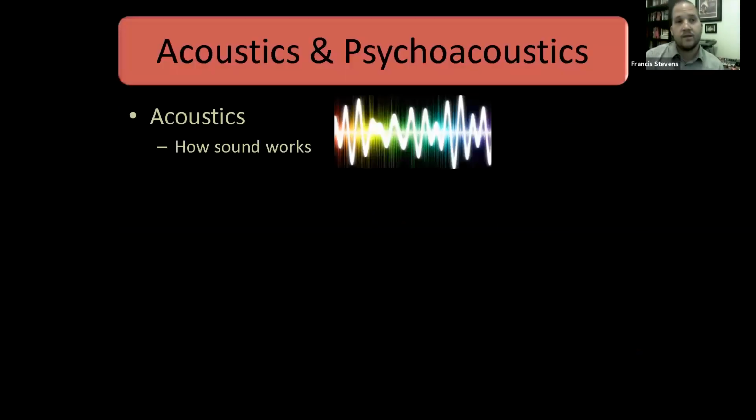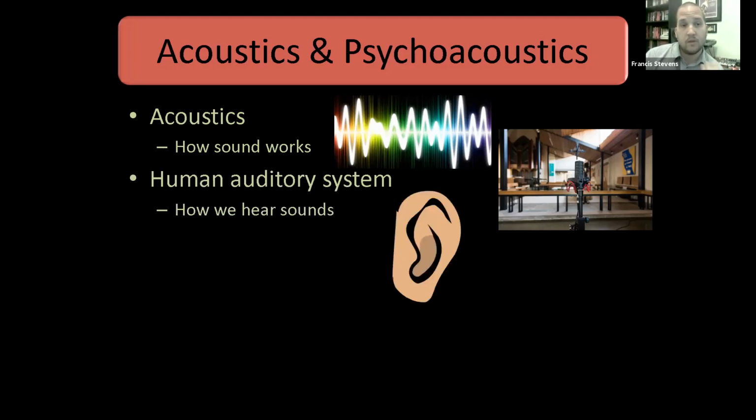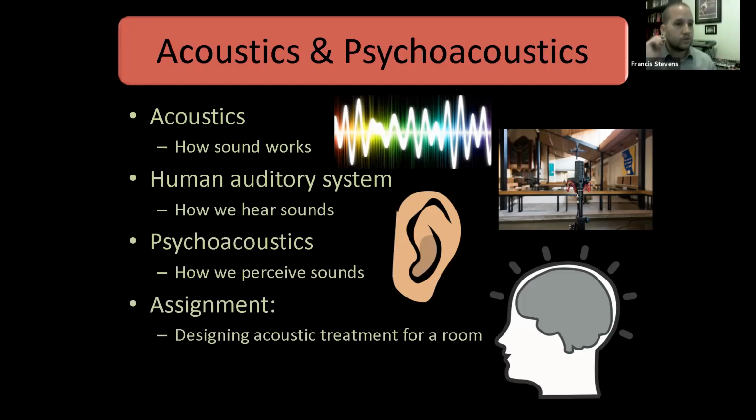Acoustics is the science of sound, how it works. This is covered in a number of modules, but mainly the second year module, acoustics and psychoacoustics, which I teach on. We look at the human auditory system, so how we go from having vibrations in air to something that our brain perceives as a particular sound. As part of that, we cover psychoacoustics, which is the science of the perception of sound. As part of this module, the assignment is to take an example room and design some acoustic treatment for it, and do some recording and analysis work in order to evaluate that possible treatment.